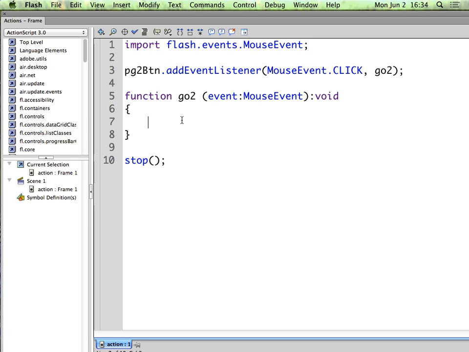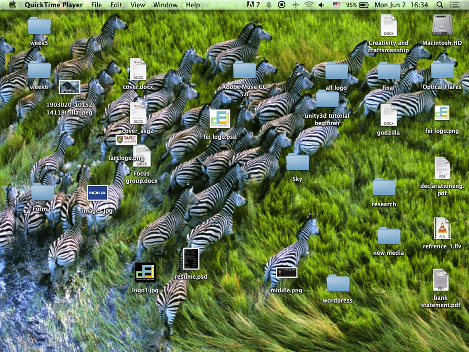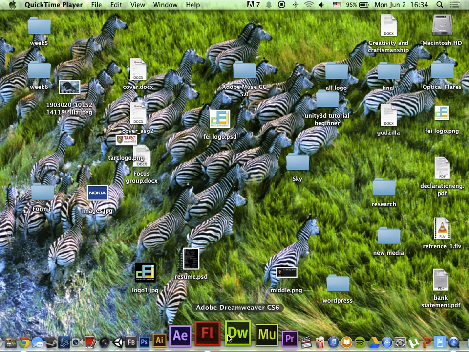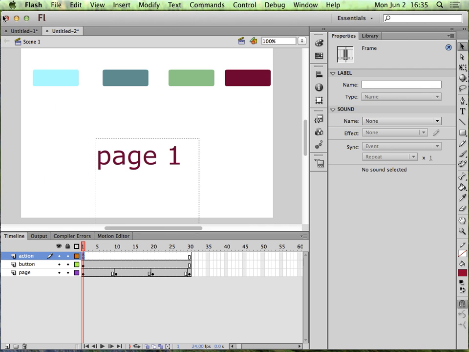So I said, when I press, I want to go to page 2, right? Page 2 in here, frame number 10.